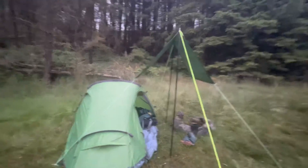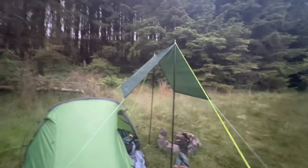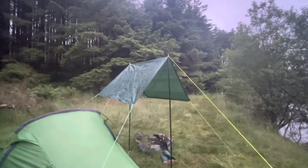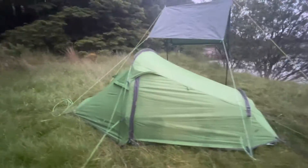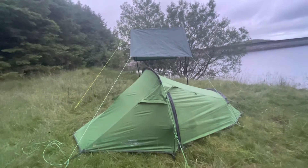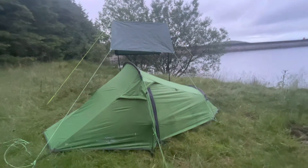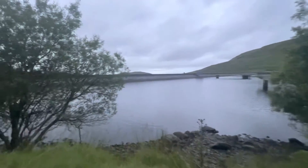I'm excited — I'm thinking about using this quite regularly now, because this is something I can potentially do. This is my Vango Banshee Pro 200. Me and my son — I've been trying to train my son to be the best camper in the world. Him and I will be in this tent tonight, and there's the lake.